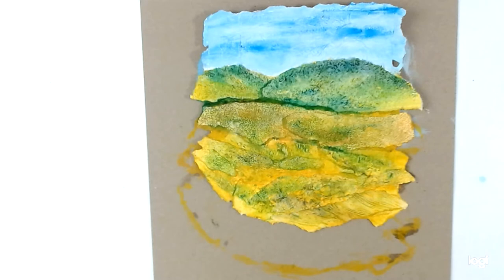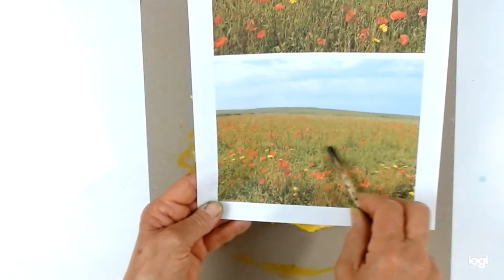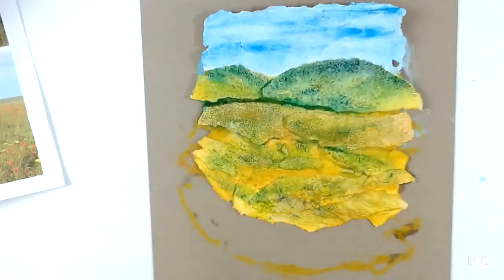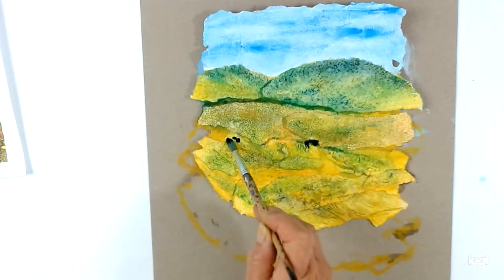Some greens, I'm going to go in with a little bit of darker. On the photograph, I'll just show you again. See, there's a few darker patches at the base of plants and where there's gaps and things. So I'm just going to have a suggestion of a few little darker areas.